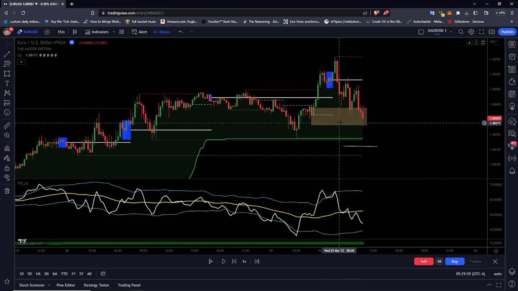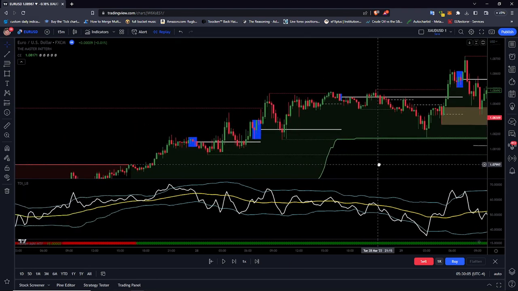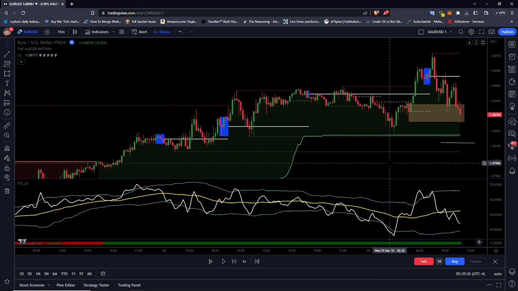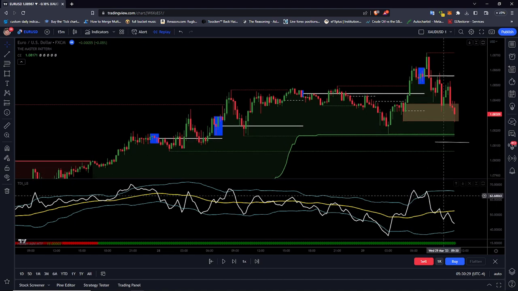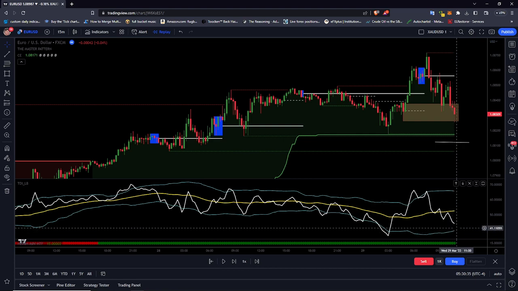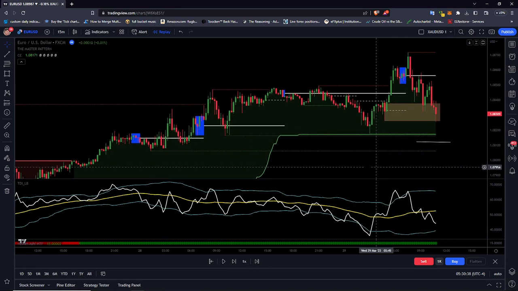But you see, that's why I like the TDI, because when price was here, the TDI had crossed below the market value line, the market baseline. This is this white-yellow line here, okay, and it didn't find support there. It penetrated it. So now we can gauge the move by watching the TDI line here getting near the water. So you know the move is a bit overextended, right?